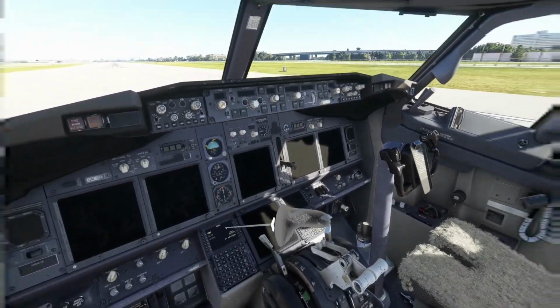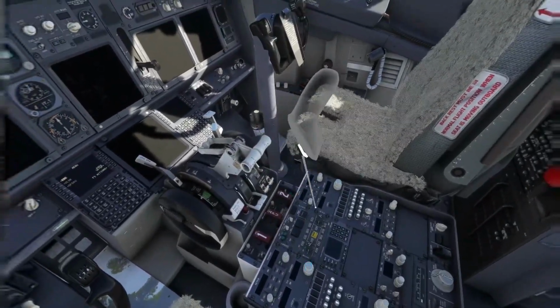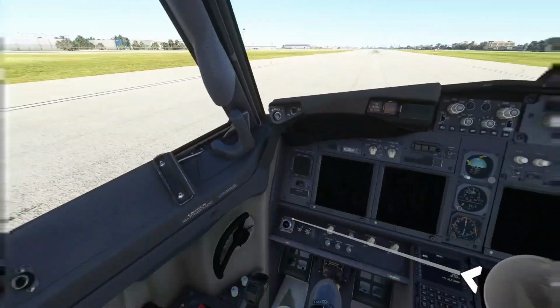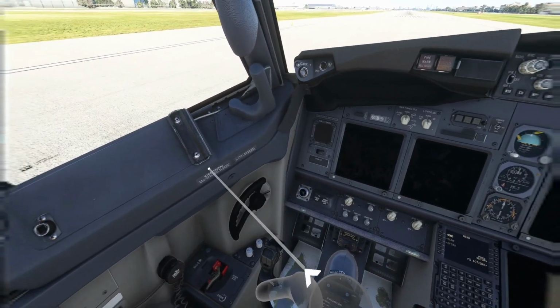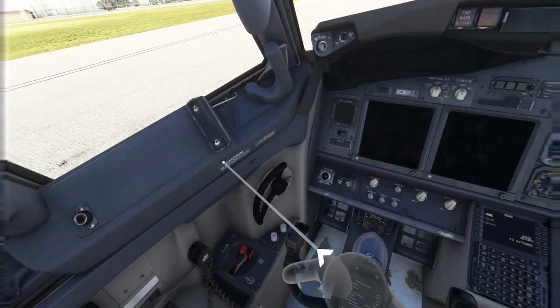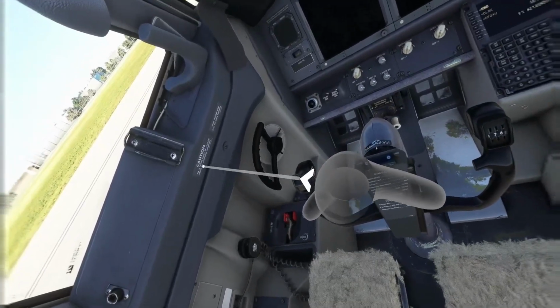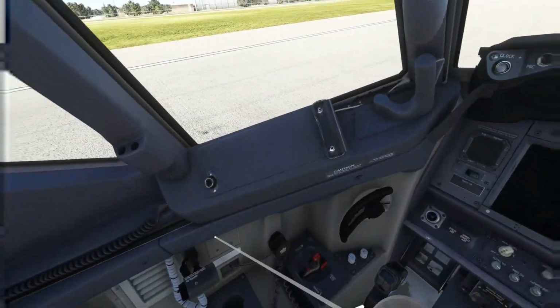No shimmering. If we go here, take a look at all this stuff in here. Looks pretty good. Everything is crystal clear. I am able to read pretty much everything here. This is just crazy, guys. Caution. And then here is hard to see because of the angle, but if I just move my head down, I can see panel must be closed. I am able to read all of that.